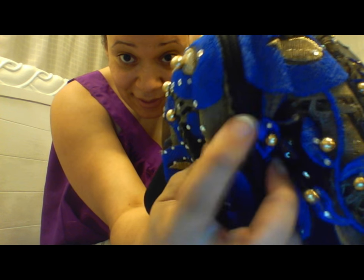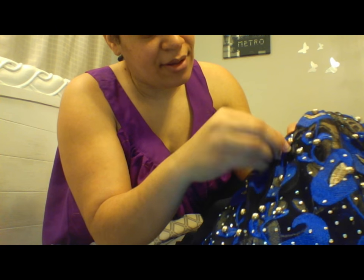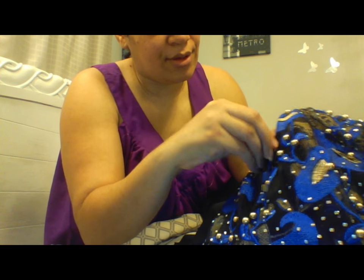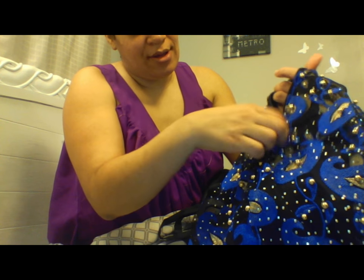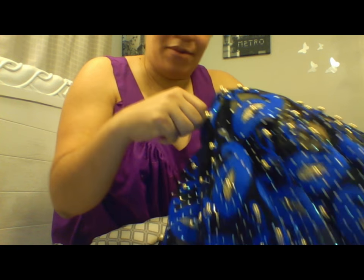It might be one little, what is this? Let me see. Yeah, I can move that back a little bit. I got some glue. No, that's from one of the beads that one of the crystals tucked under, but yeah. Looks really good. And I can unzip and zip it with no problem. See, nothing getting caught. That's how far the zipper goes. I really like how that looks because it looks like it's made like that. Because it is, because I made it that way.